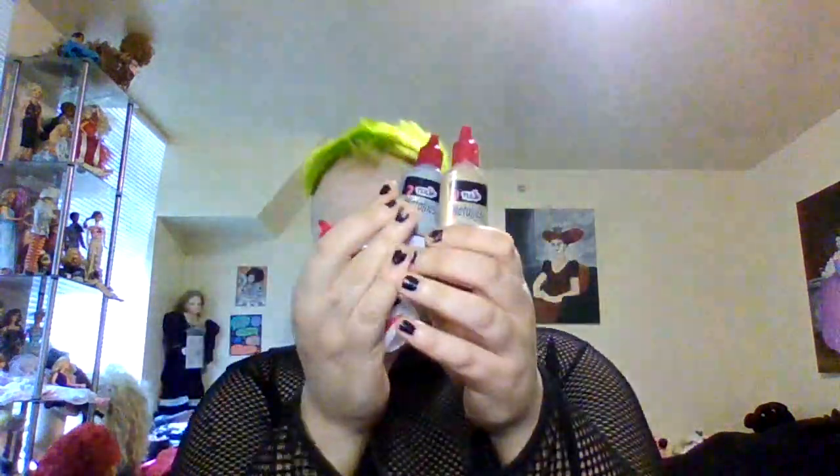And here are my assistants. Tulip Metallics fabric glue, well, fabric paints. Hopefully this will be enough to finish them. That way I don't end up buying more, because there's 2 extra colors that are in the box set, and it will just be things packing up. You know what I mean?